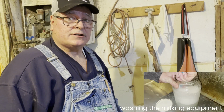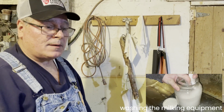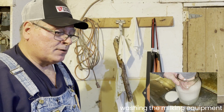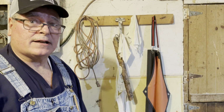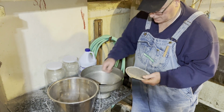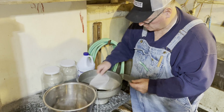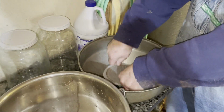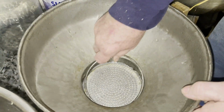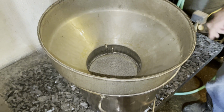I wash them and bleach them all the time, continually. And if I can't keep up with them, I'll take them in and let Nana throw them in the washing machine and clean them up good, and we're ready to go again. We washed all this. This is a milk strainer. You put a filter in. Every time you milk, you put a brand new filter. And then you put this little hole down in and it holds it down. And then we pour our milk through the strainer.